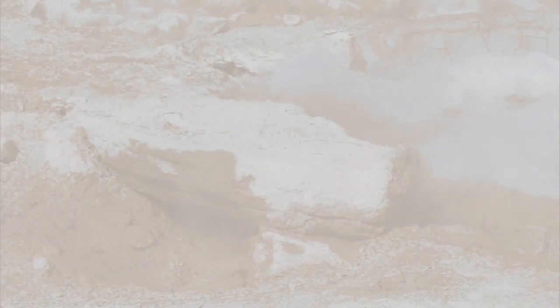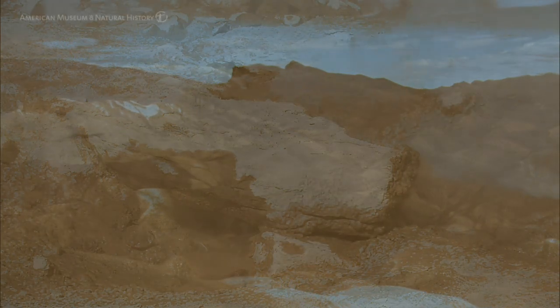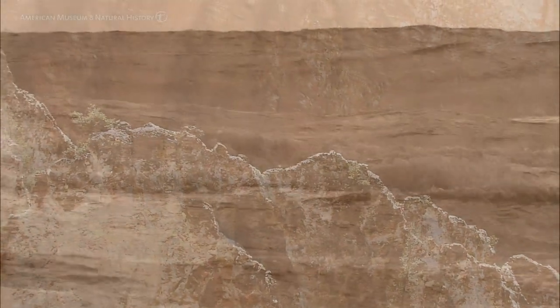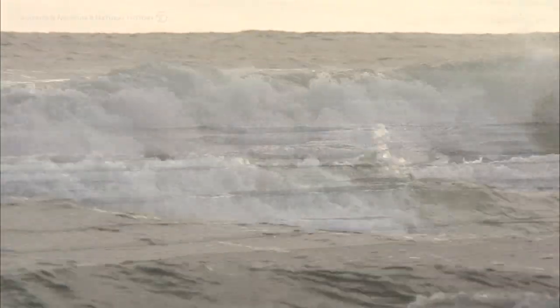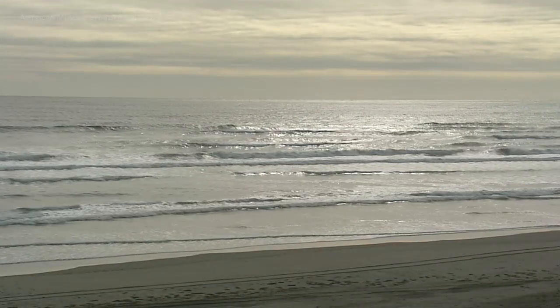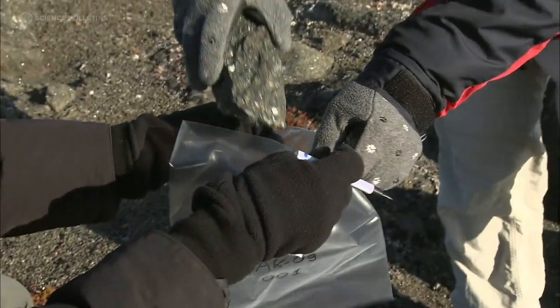Almost everybody who thought about the early Earth imagined that during the Hadean Eon, the outer surface of the Earth was a magma ocean — maybe 1,200 degrees Celsius, incredibly hot, with impacts right and left, and no chance for life. But these zircons at 680 degrees paint a quite different picture: there were continents, the outer part of the Earth was not completely molten, there were sedimentary rocks being formed, there were oceans, and it was cool enough so the oceans didn't boil — potentially cool enough that living organisms could get a foothold. So that is what's revolutionary about this idea. These zircons, these time capsules from that period, give us better insight into this very tumultuous time in the history of our planet.